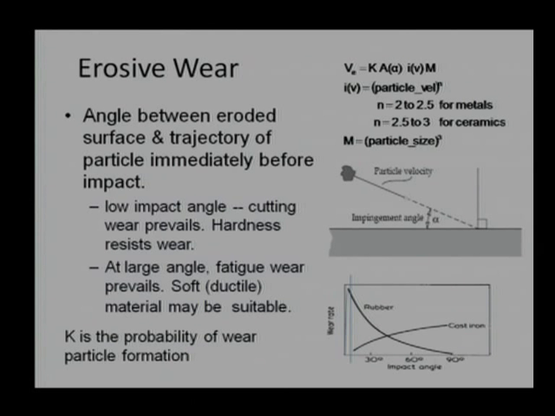Now, there is another constant in this equation, k, which is an empirical constant. If I go ahead with a similar equation to the one given by Archard, I can assume that k is the probability of wear particle formation. Wear particle formation means the particle is getting dislodged, removed from the surface. So, the lesser the k, the better the results. If you can reduce this k, it will provide very good results to us.